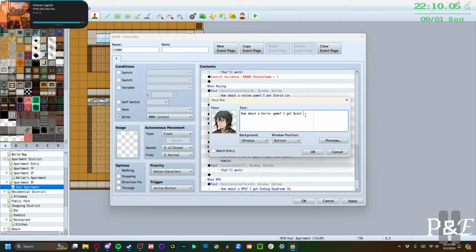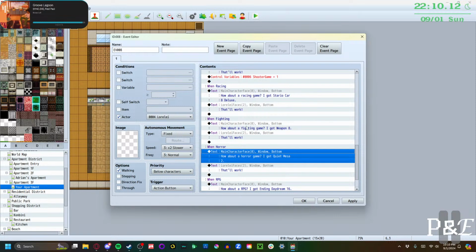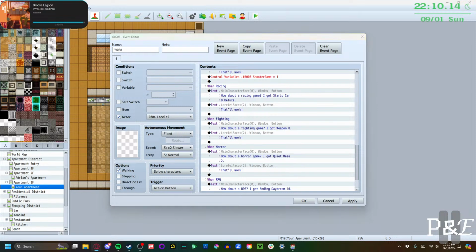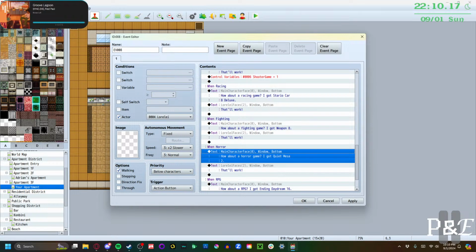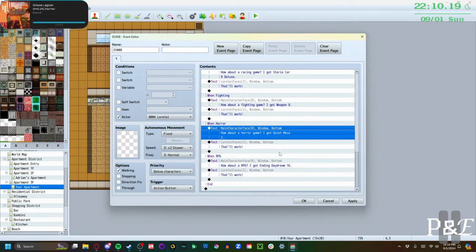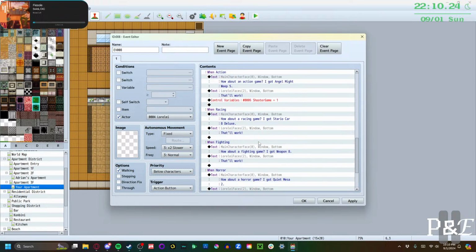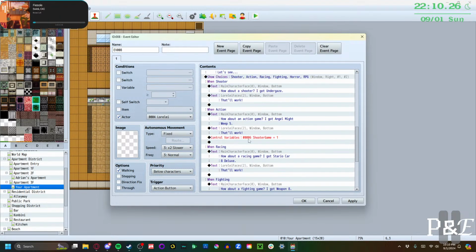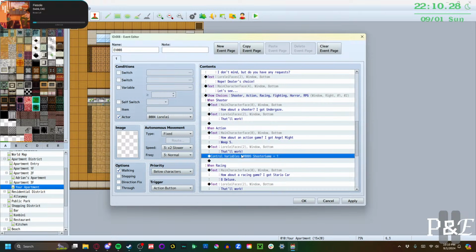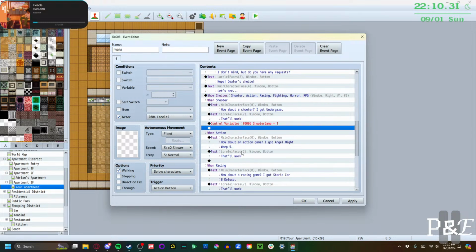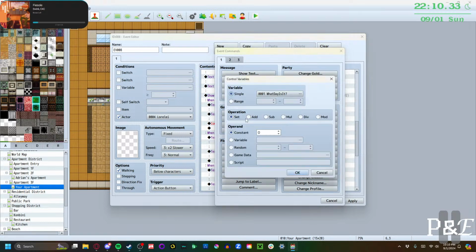Okay, here we go. How about a horror game? I got Quiet Mesa 2. There. And then Ending Daydream 16. Put that in the wrong spot. Set 1 action game.